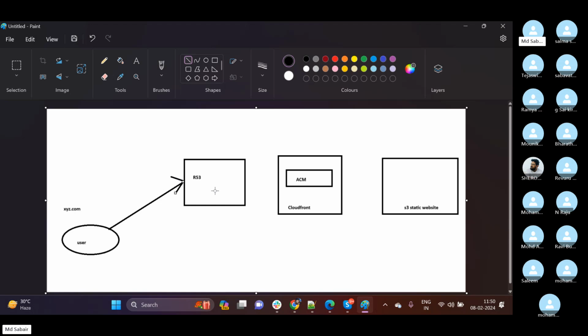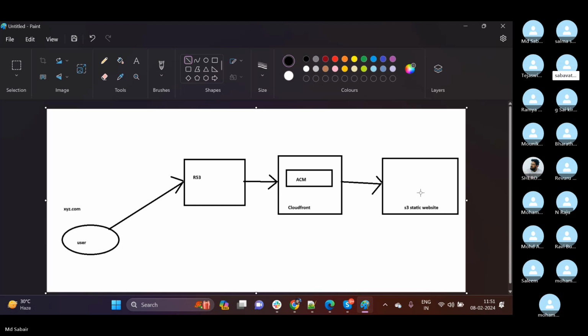So Route 53 will check for the CloudFront service, and our CloudFront service will send the request to our website. This is the place where we deploy one static website. In the previous session, we deployed one static website and were able to access it from the browser. But in today's session, I want to configure one domain name for my website. I don't want to use a random name.